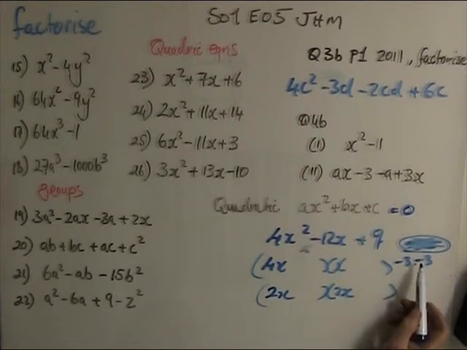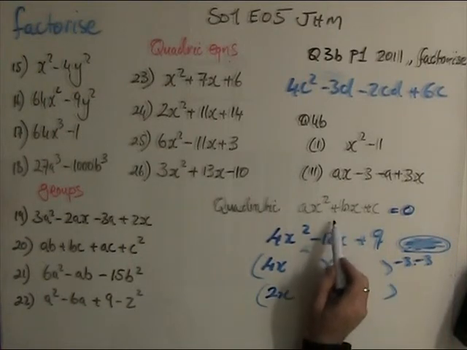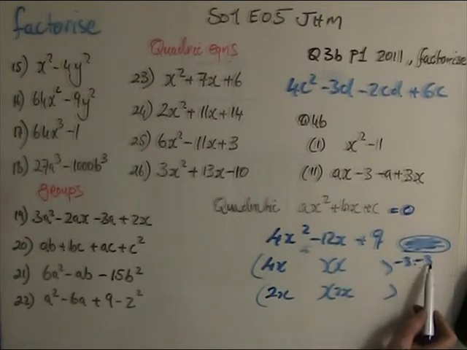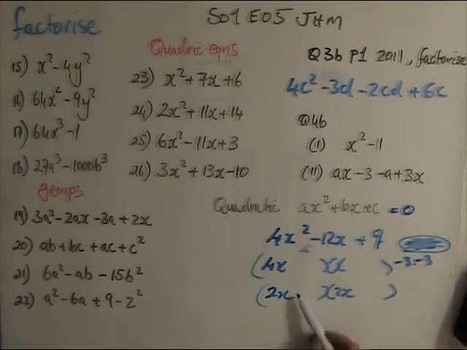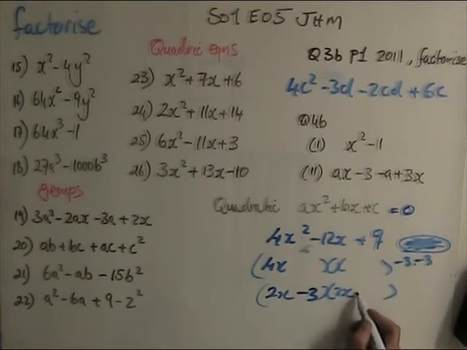Now, which one of those is going to give me, when I multiply these out, minus 12, the coefficient of the middle term? 4 by minus 3 is minus 12, and minus 3 is minus 15. That's not going to work. So obviously it has to be this one. And it doesn't matter where you put the minuses, it still works. And that's the solution of that.